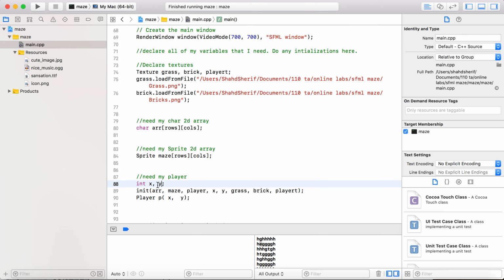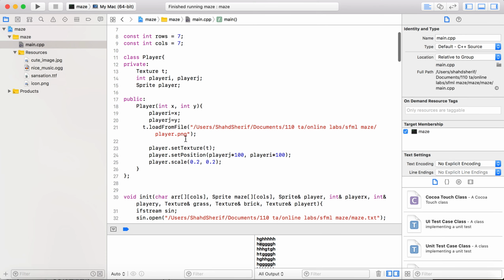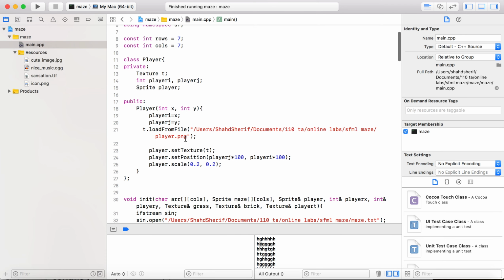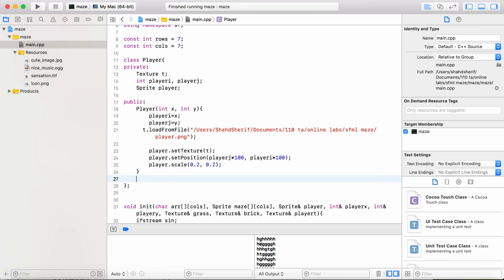So for now, I gave it empty x and y, and when this function returns, it fills them in here. So now when I call my player constructor, x and y are no longer empty and they contain the initial values for my player. So that's fine. What else do I need?